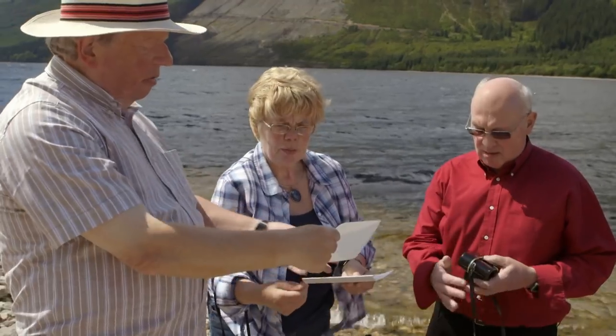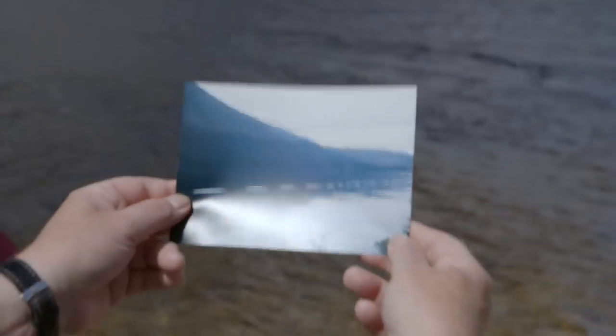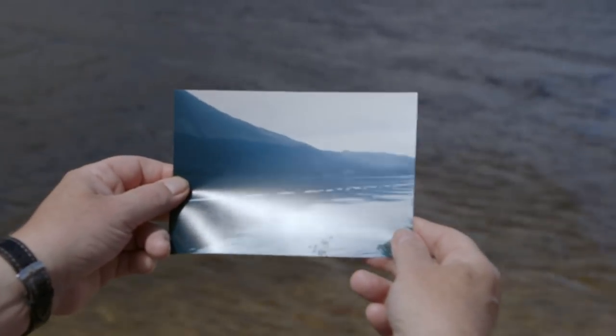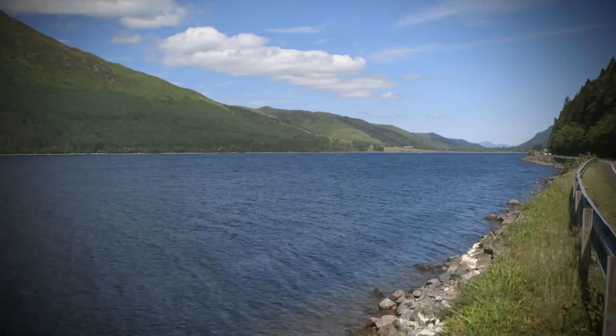Looking at the photograph, the water folded off in a single line — not one arm or two, a single line. It was about two o'clock on the thirteenth of September, the water completely flat and calm. As a primary school teacher and a secondary school teacher, people tend to believe what they say. They are speaking the truth: they know what they saw, and though they don't know quite what it was, they do know they saw it.